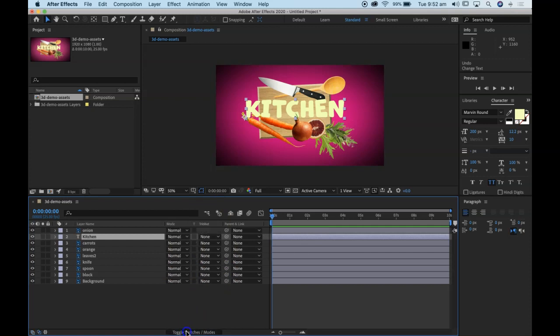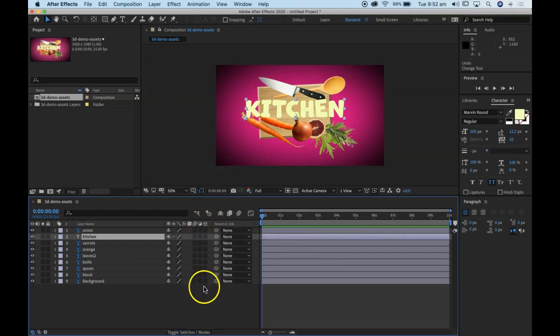You'll want to check that you've got the right columns showing here, and once I do have these correct checkboxes, I can just turn on all of those layers. So all of these layers here I want to bring out in 3D space. So I'm going to turn those on and leave the background as it is. It's just a normal 2D layer in the background.